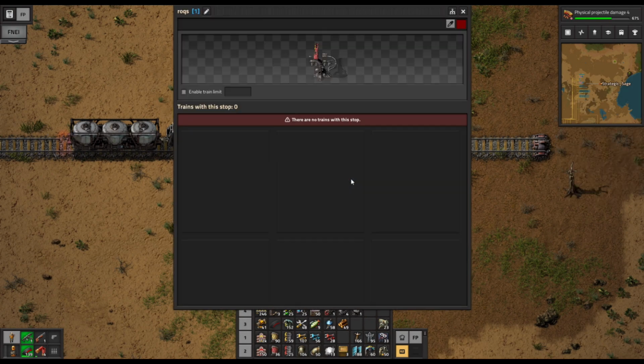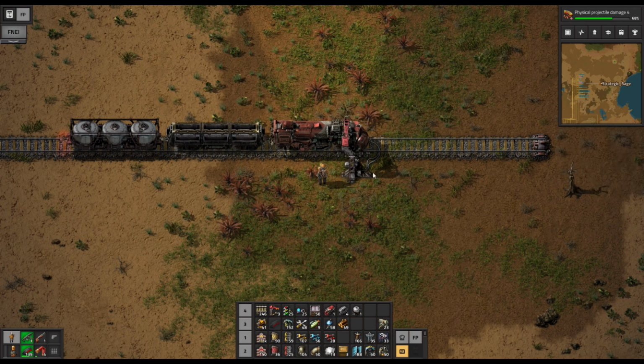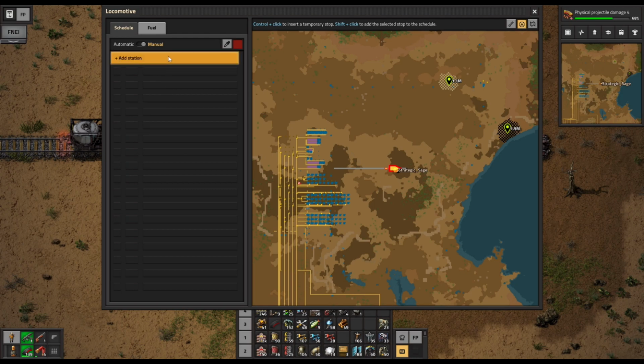And we can select our train stop, which is given a random name, Rocks in this case, and say we only wanted so many trains to come here at once. There are various reasons you might want to do that. We can enable the train limit, just put a number in there. It's showing the trains to this stop. Obviously, there are none down here yet. We will get to all of this later. But it's worth noting that now that we have a train stop, we could add that to our schedule if we felt like it.